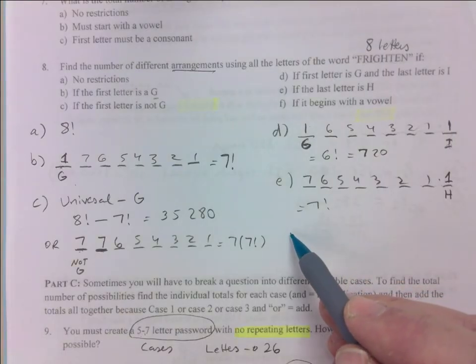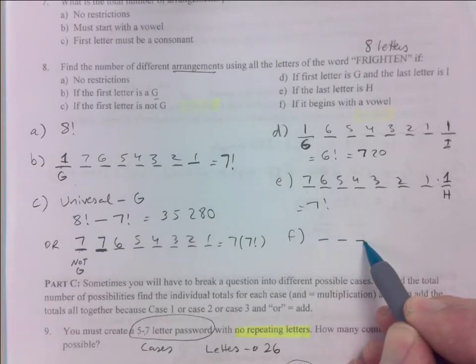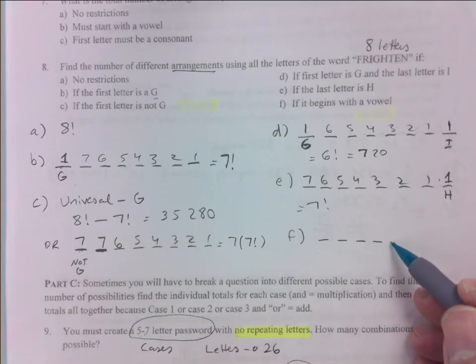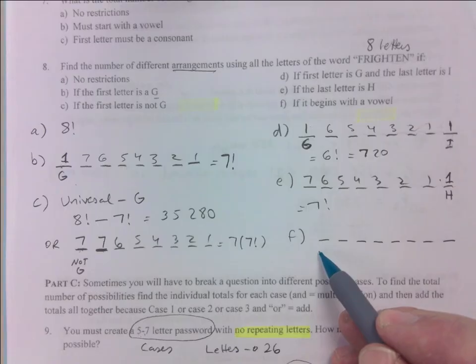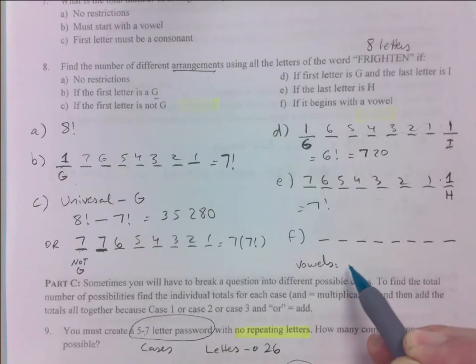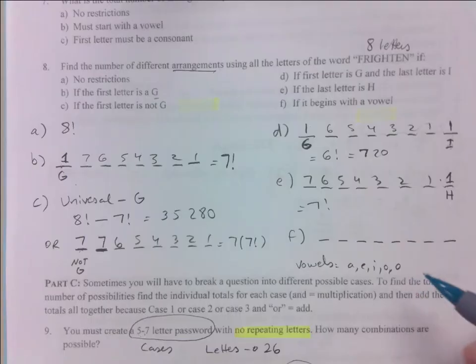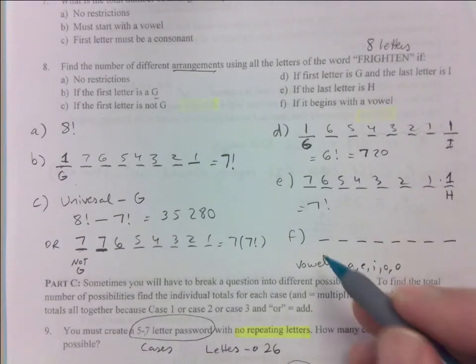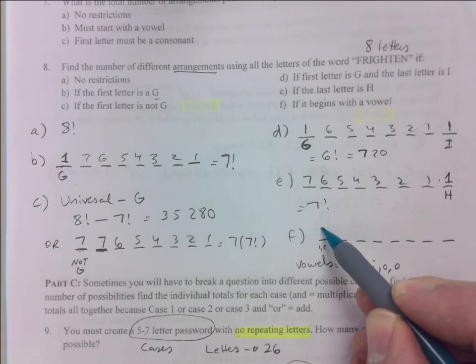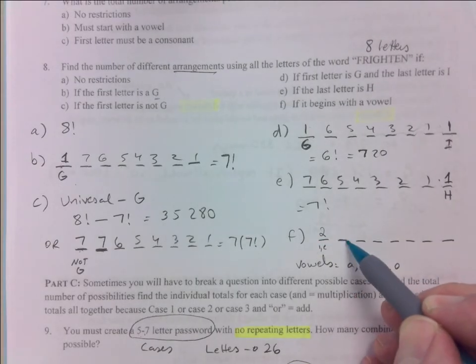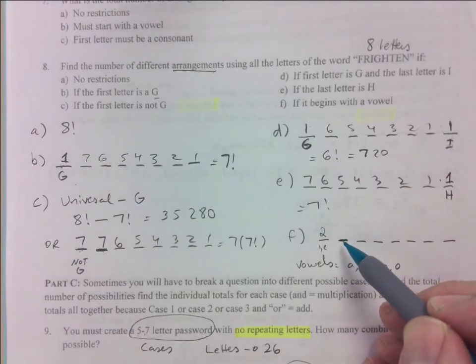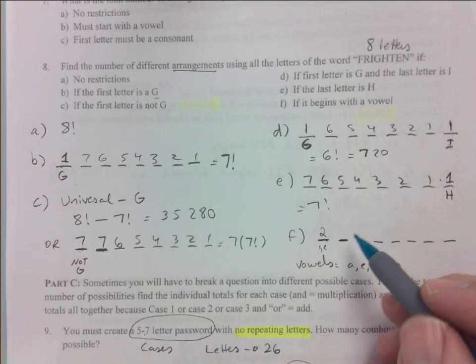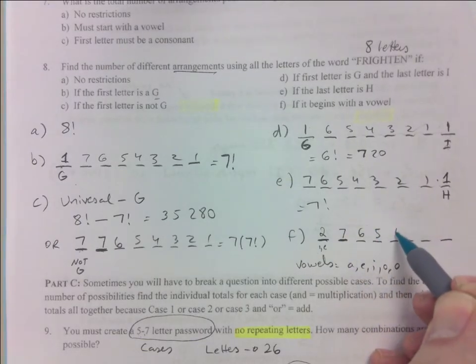Okay. F, if it begins with a vowel. This one, actually I treat it like it's easy, but this is the one that students actually have a problem with. 1, 2, 3, 4, 5, 6, 7, 8. So how many vowels do you have? Vowels are A, E, I, O, U, right? In this case, it's just I and E that you have to worry about. So I, E. There's 2 options for that one, right? What would this number be here? Oh, Mr. Erickson has 8, right? So I take 2 away, so this will be 6. This slot takes out 1. So this should be 7, 6, 5, 4, 3, 2, 1.